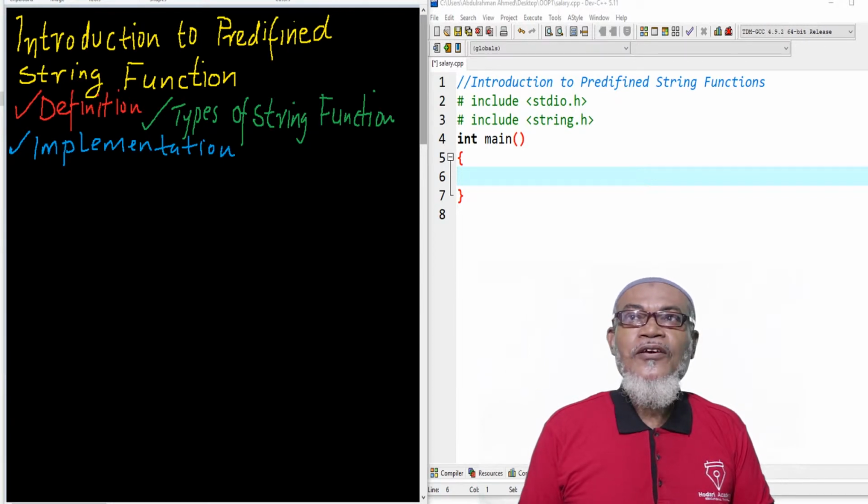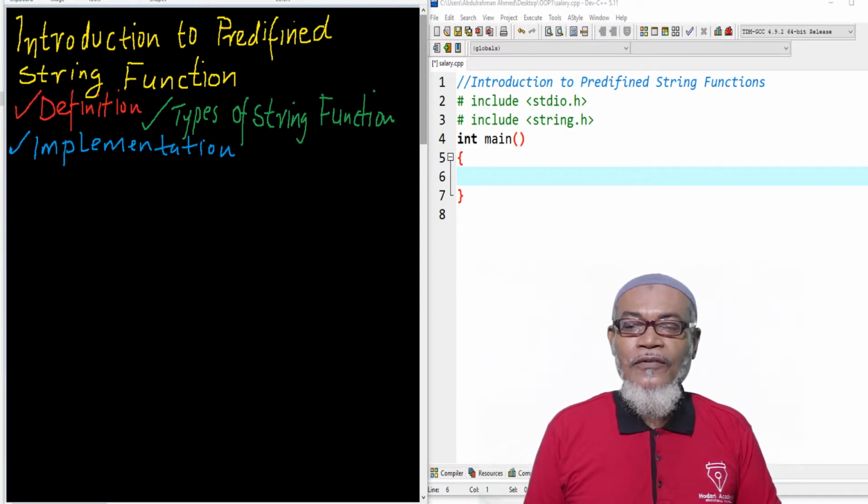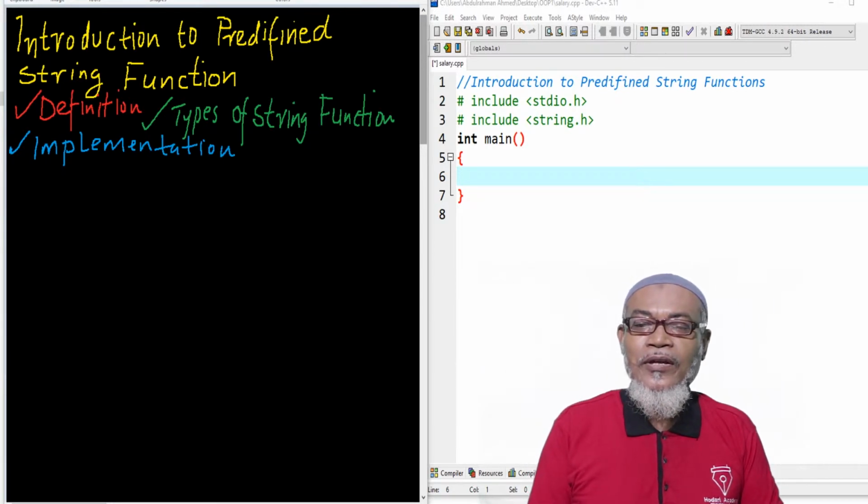The predefined string functions are actually defined by a particular file, and that file is called string.h.